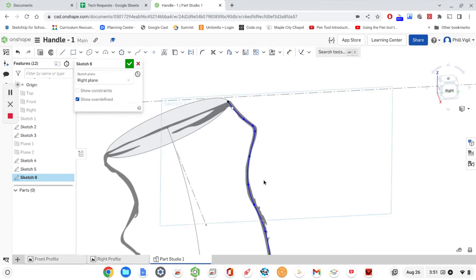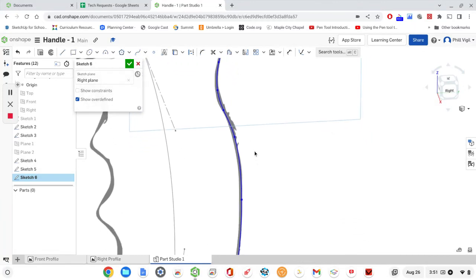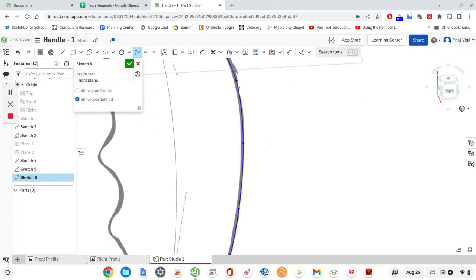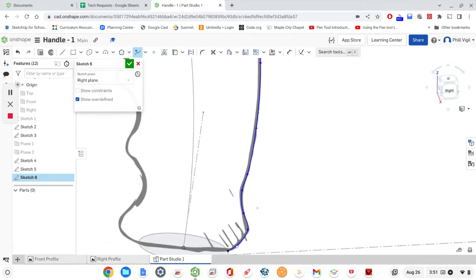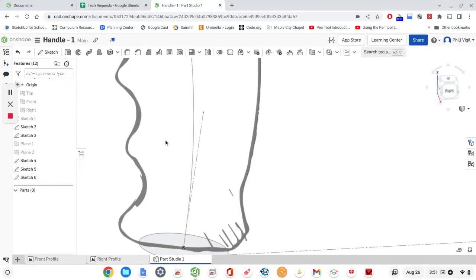And if you find that there's no control point, you can add more control points onto your spline by using the tool Spline Control Point. And it has a little plus symbol there. And so this is find a spot. I can add a point down here. And then escape out of that tool, grab it with your pointer, and then you can manipulate it just like the other points. So when you're satisfied with that, click the check mark.